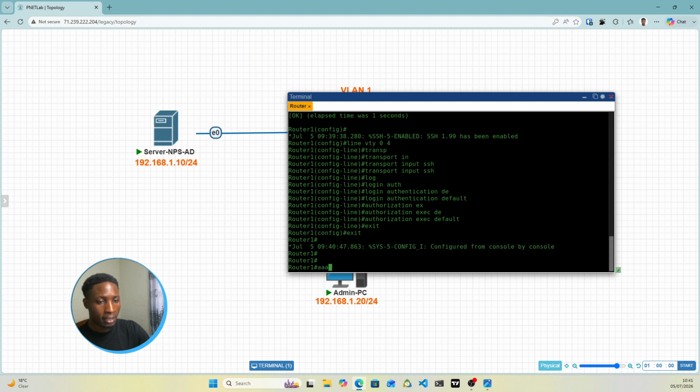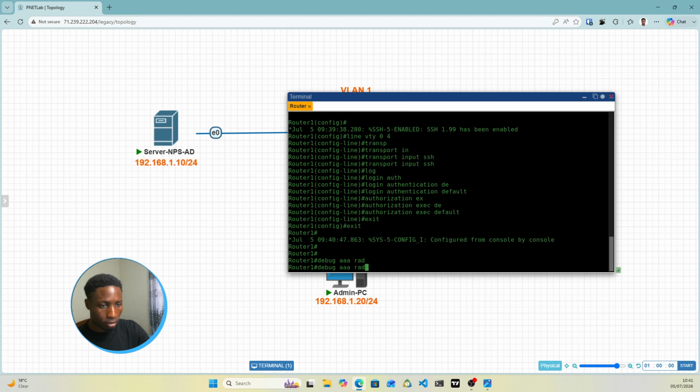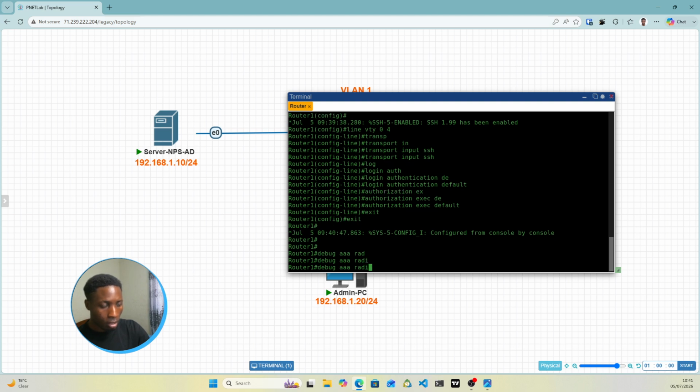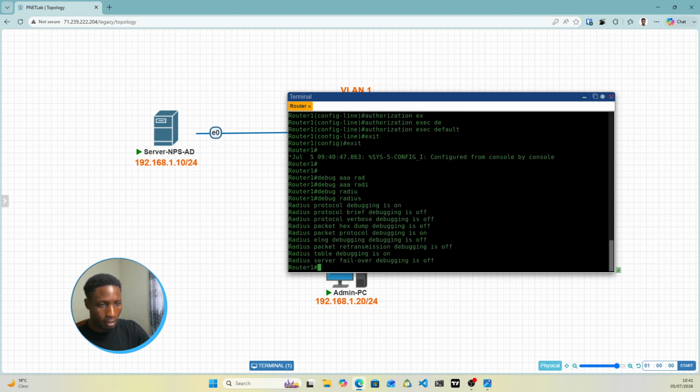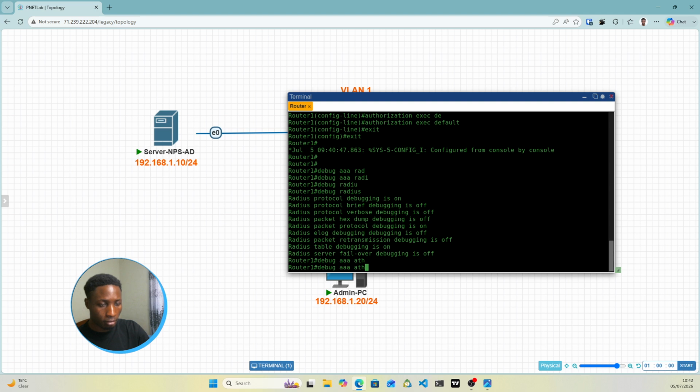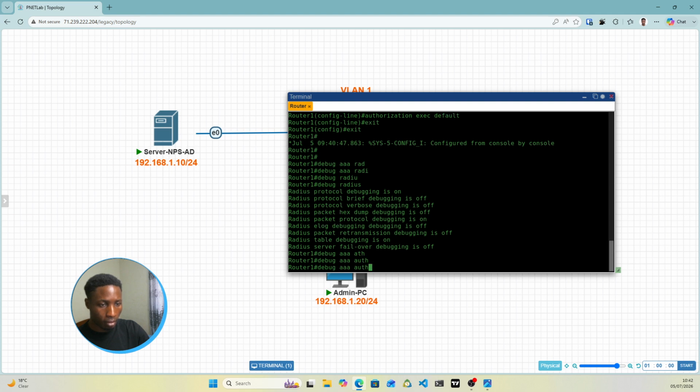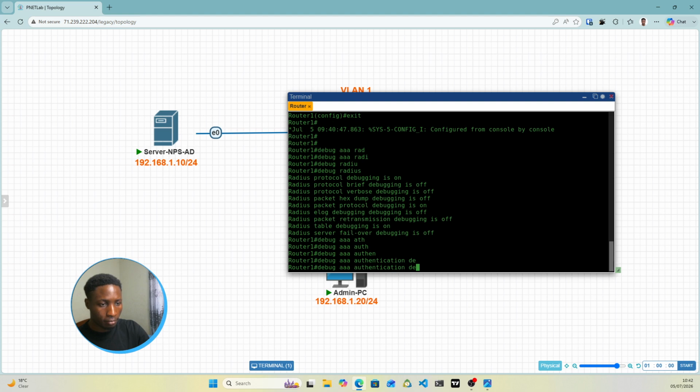So we'll set debug radius. Then the next one we are going to take is debug AAA authentication default.